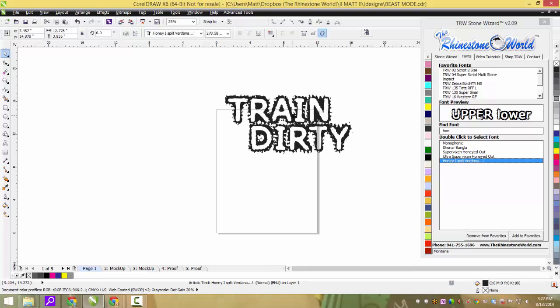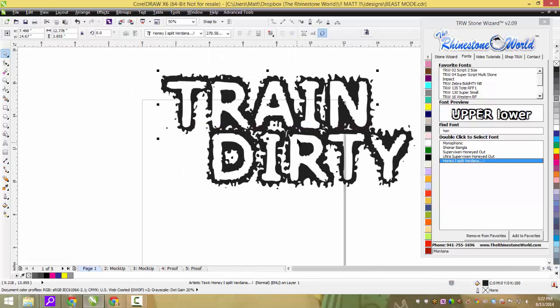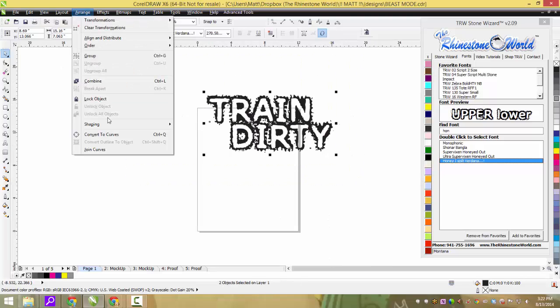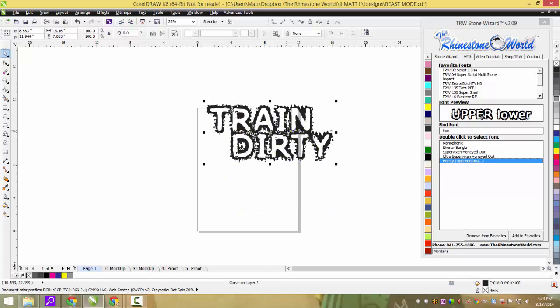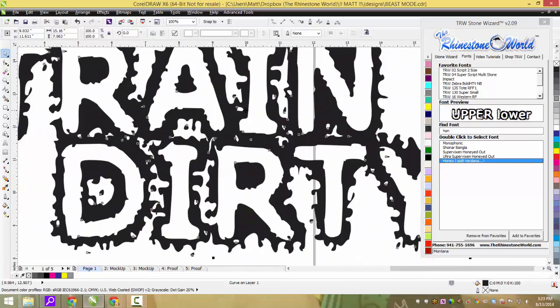Now what I want to do is offset it a little bit, kind of like I had them overlapping a little bit, but we can't actually do that because it has all of its cut lines. So what I'm going to do first is highlight all of it, and go to Arrange, Shaping, and Weld. So when I did that, when you look in there now, see how it's all welded together? So you don't have to do the convert to curves and all that part. Just go Arrange, Shaping, and Weld. Now it's all actually welded together. So you can see when I move it around, all those lines are welded together.